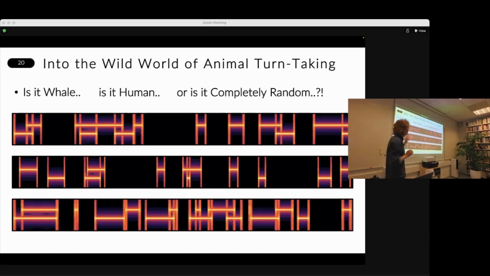Now we will listen to each one of these, and then your task is to choose which one is human, which one is completely random, and which one is two whales. And if you think you can rely on the fact that whales take 15 to 20 minutes to exchange turns, you can't, because I've sped it up by a factor of 60, so it's now not 15 minutes, but 15 seconds. It's not the actual signal, it's the simulated signal. So people aren't speaking with sine waves. It's based on the data.